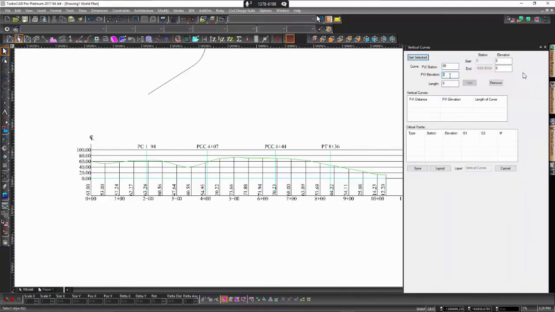I'll put the elevation 47. All right, were you supposed to put in 50 there? Yes, I was. Thank you. And my length for the curve is going to be roughly start the curve here at 25 or so, and at 75. So I'm going to make that length 50.